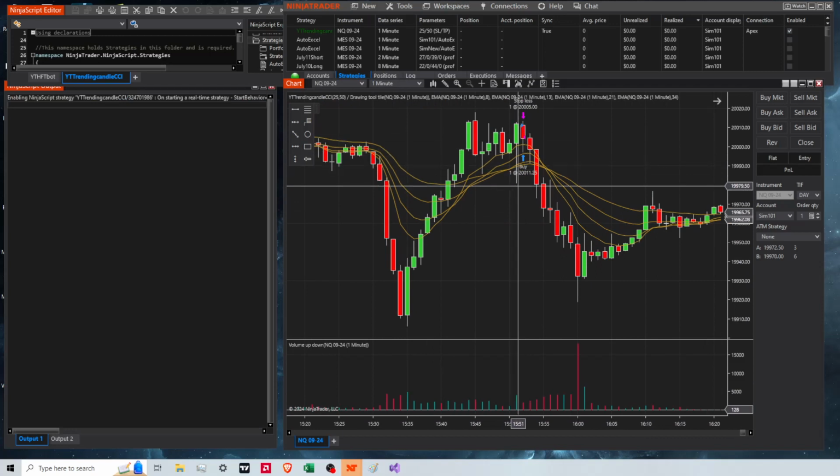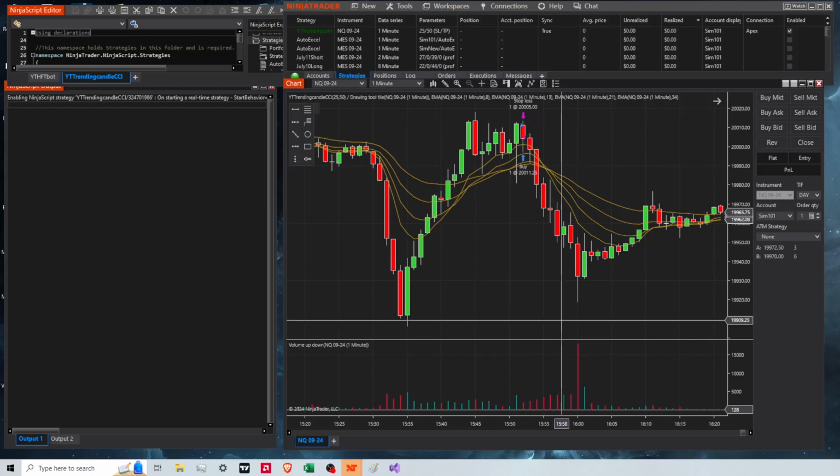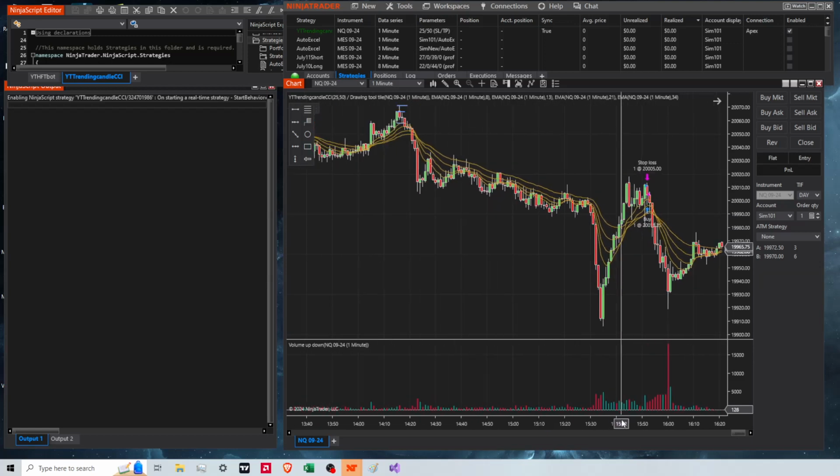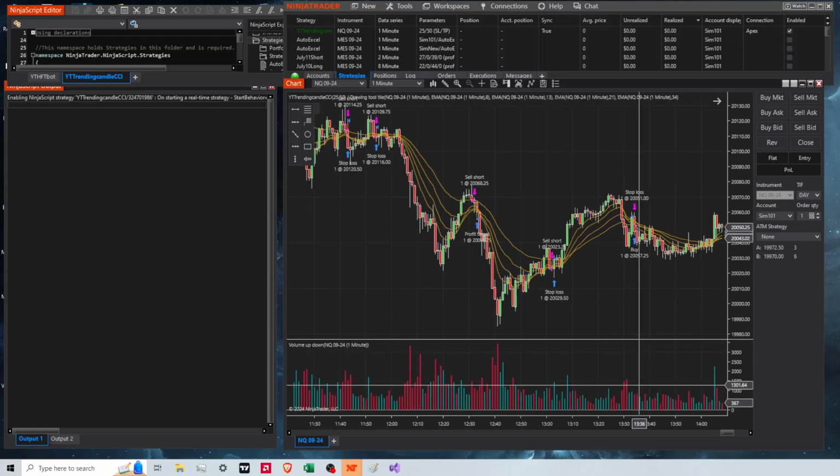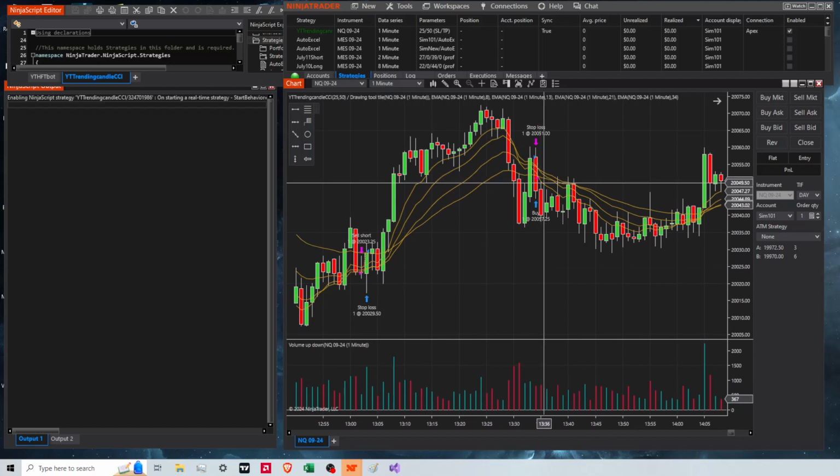Okay, so this is the 34. So yeah, it looks like all EMAs are in the right direction. The candle zero candles back, the low was less than the 34 EMA, and it closed in the direction, so we took the buy there. In this case, that did not work. Let's see over here. We bought here.